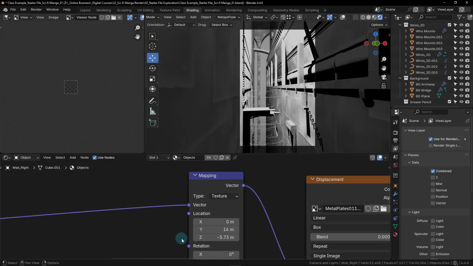So we'll notice that these adjustments have simply moved the texture around on the objects. It just slid it around on the Y and the Z direction. In our particular case, it moves the images around on the walls to spots that I thought looked better when I was creating our scene.